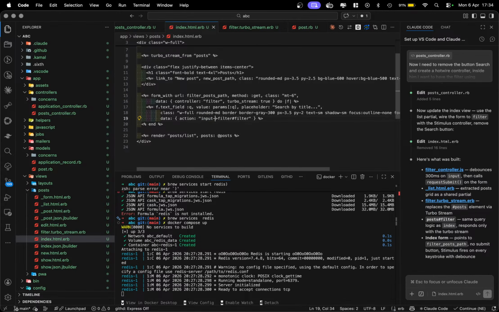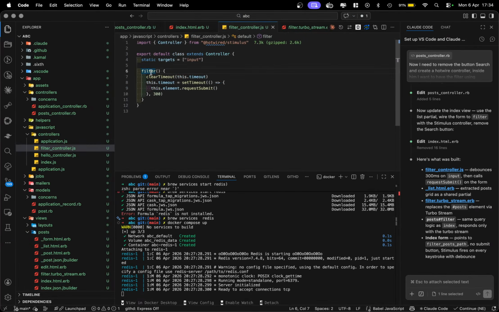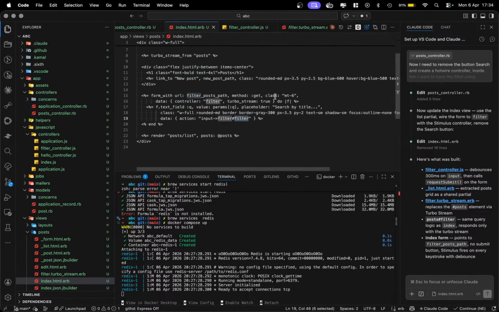input, controller filter, and when something is inside, we'll be using turbo stream calling this action. So filter controller, we have filter, timeout, set, request, submit, and the submit is using turbo stream.